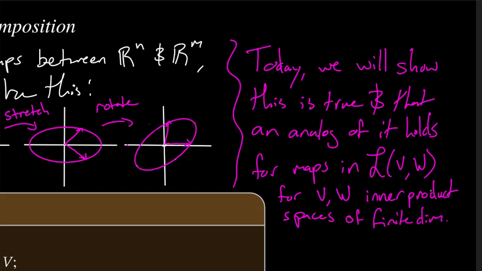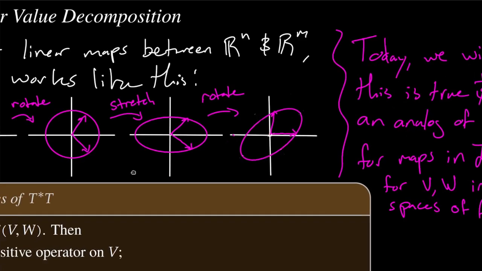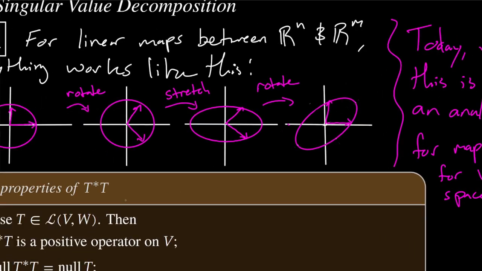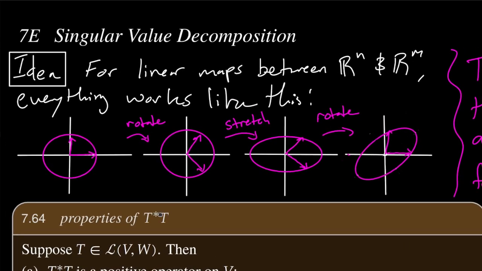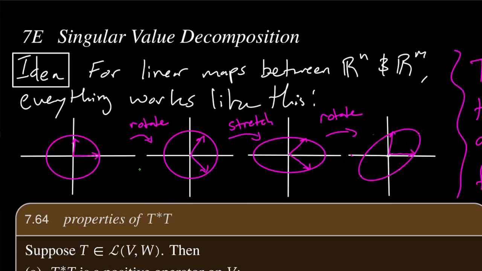There is an analog of it that we can produce where we can relax that assumption a little bit. But for now, essentially we'll show, hey, look, all linear maps between any two inner product spaces of finite dimension basically just kind of work like this. You rotate, stretch, and you rotate. That's it. And they don't have to be the same rotation. They can be totally different rotations. It's just rotate, stretch, and rotate. All linear maps. Bam. Now it suddenly feels easy.